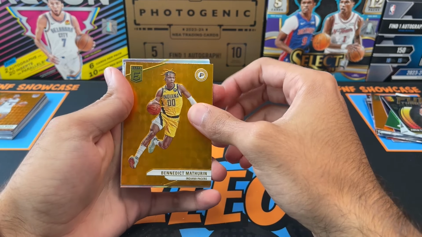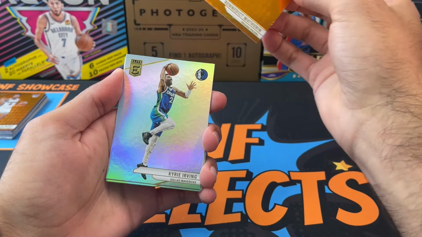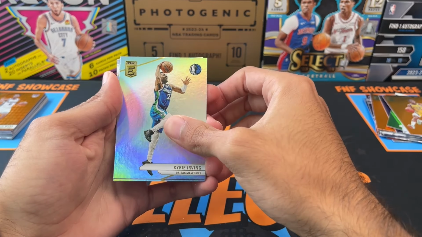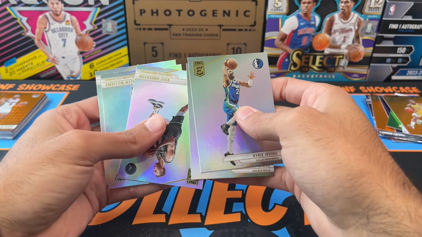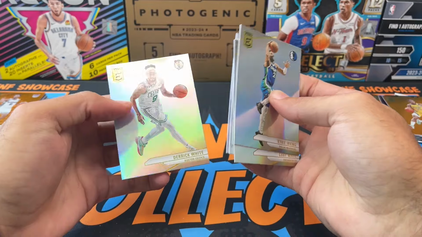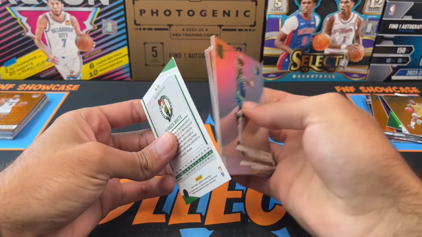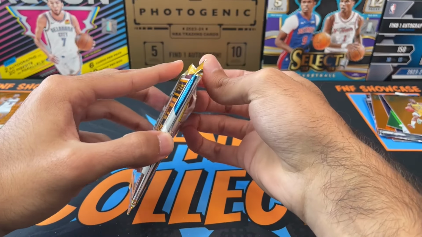Not a bad pull. And then a Benedict Mathurin. Good potential, honestly. His stock is down now just because he was injured, but he's a good player. Then a Kyrie, Kobe White, Kyle Anderson, J-Dub, and a Derrick White. My GOAT. Honestly, my GOAT.